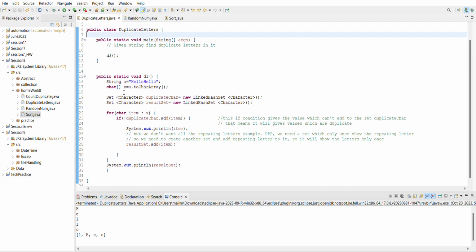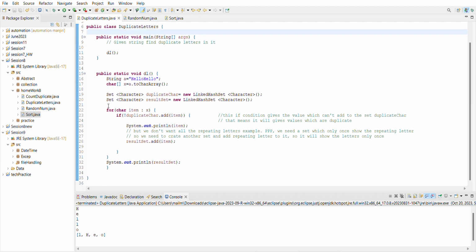So I have created one method here, and you can see it. A is a string here, for which we are going to find the duplicates. So first I'm converting the string into a char, so here I am converting it to the char array of x. Then I'm using two sets here. As we know, set does not allow duplicate values, so I'm using set here.